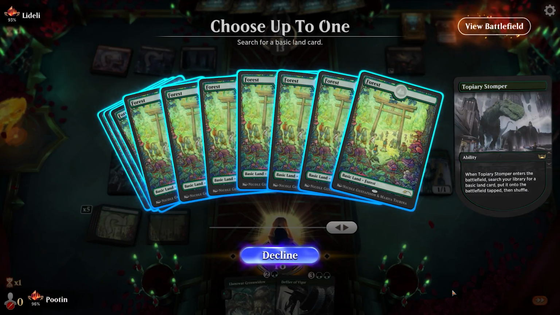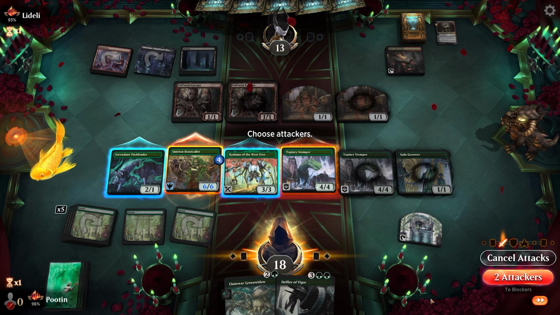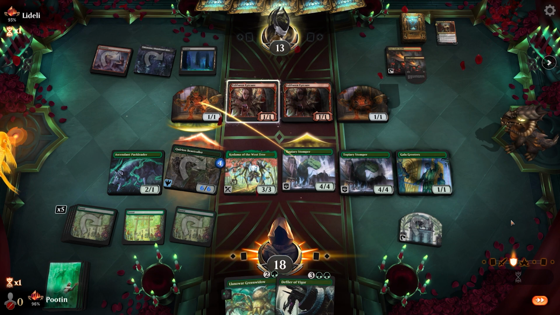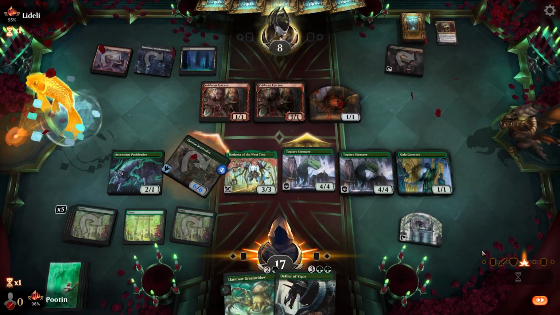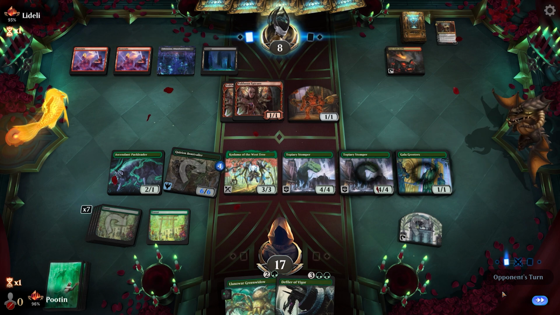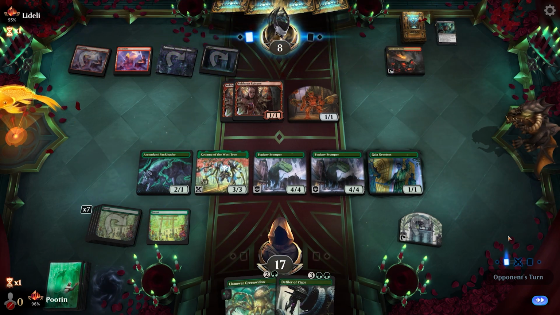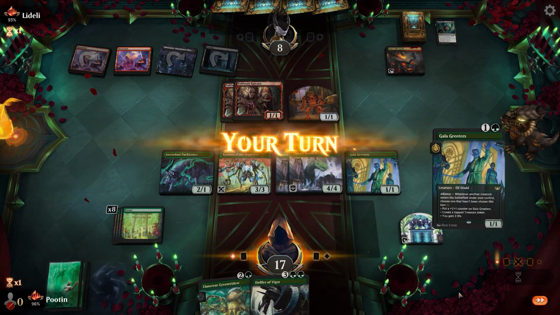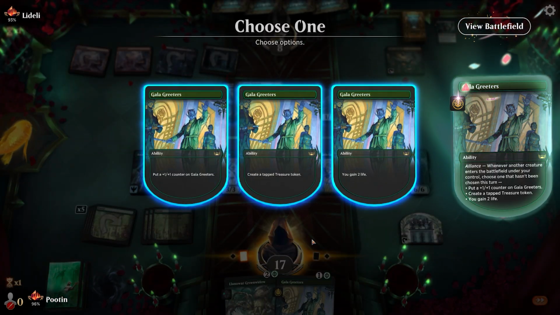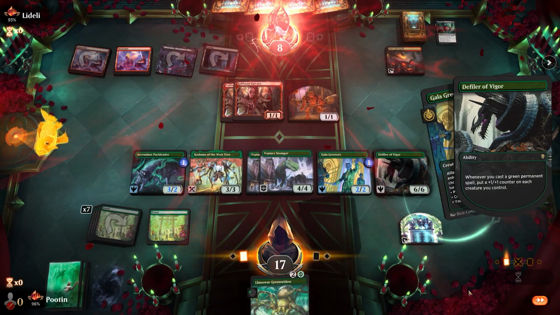We'll go Treasure. So now we have enough for this and this next turn. Go here and here. Okay, and we win next turn. Rude. Still win next turn. Counters. Nice.